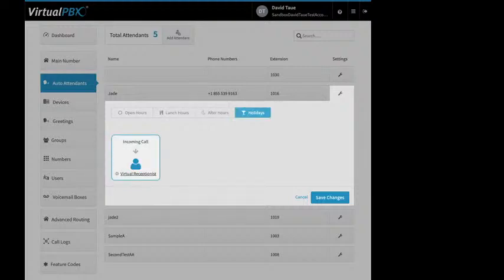These times will match your main number settings. So if I wanted this business to be open 7 days a week, but under my main number I only said I'm open 5 days a week, that would be a problem.